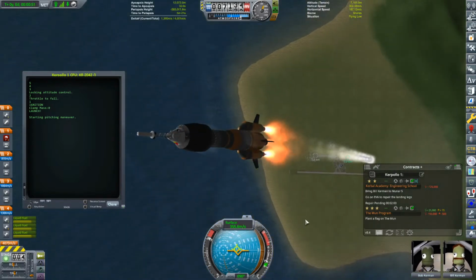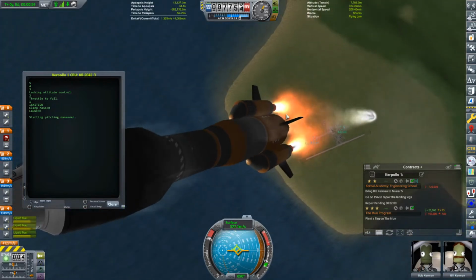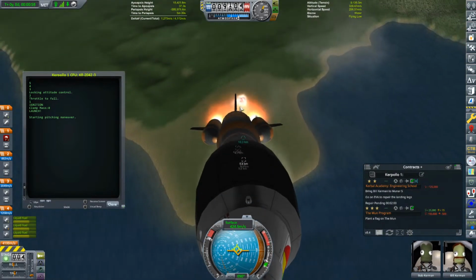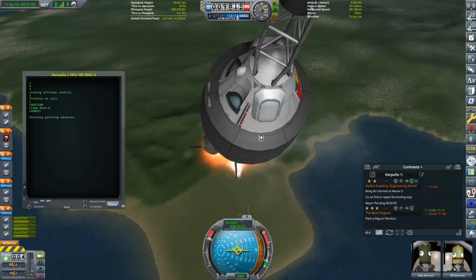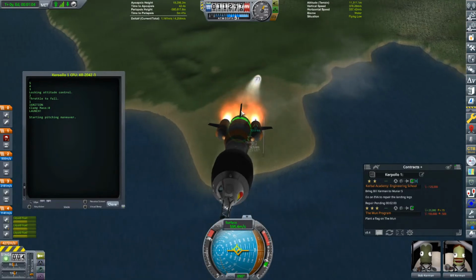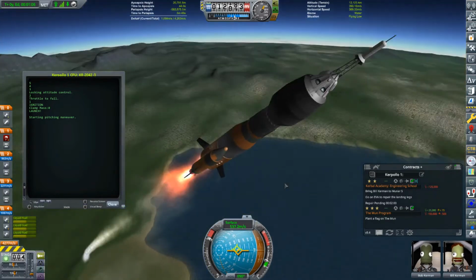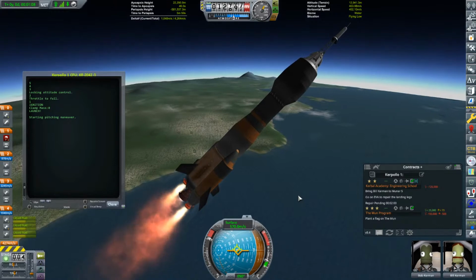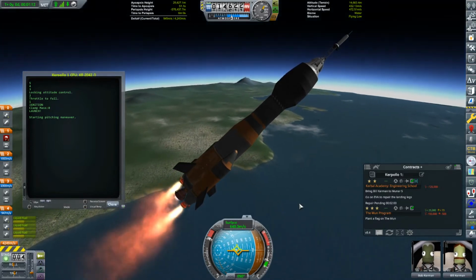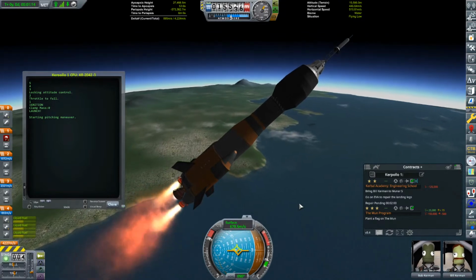This one, I think it's got a tilt to it. And I'm wondering if these are not quite in the center. I'm wondering if that is the culprit. Either way, we're flying now. I'll puzzle it out later. It got into orbit. That's all that matters.